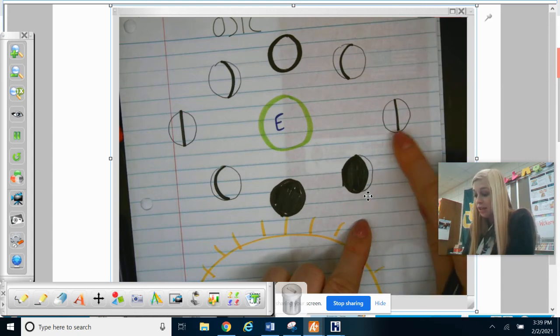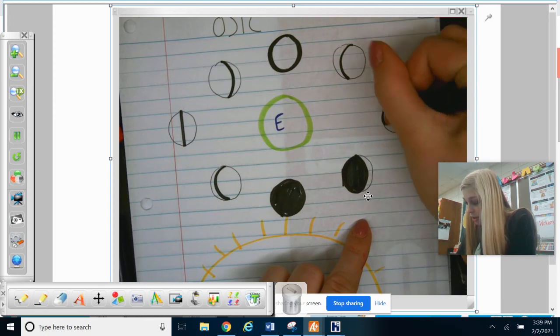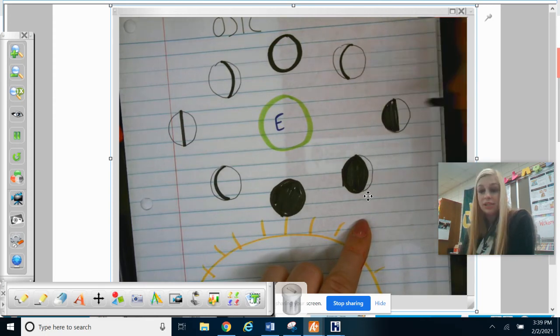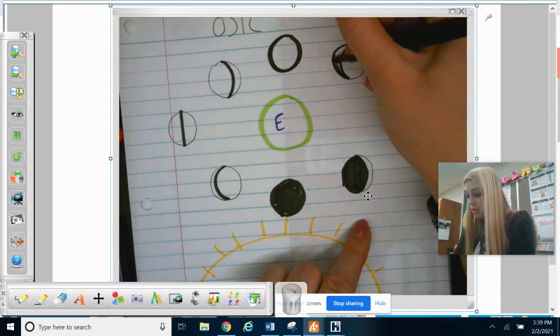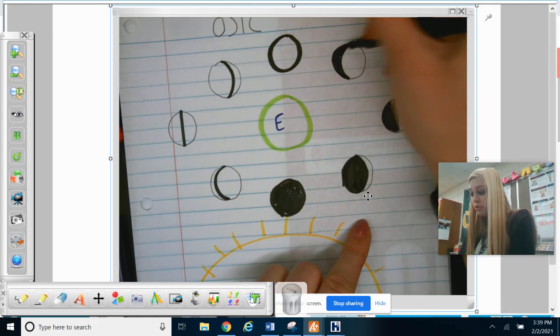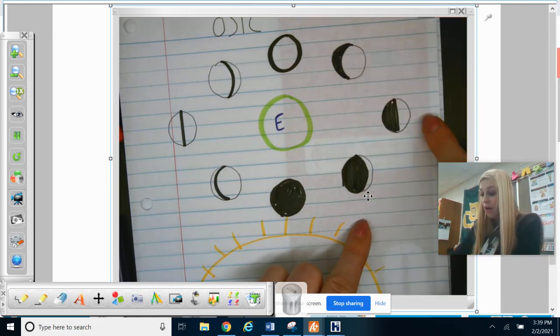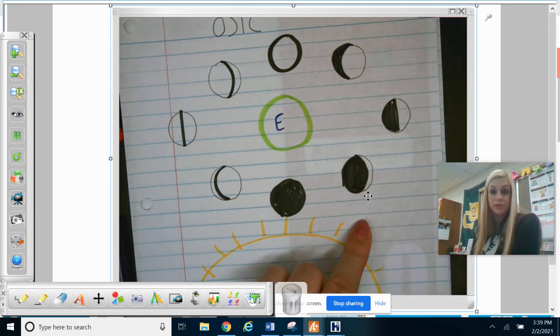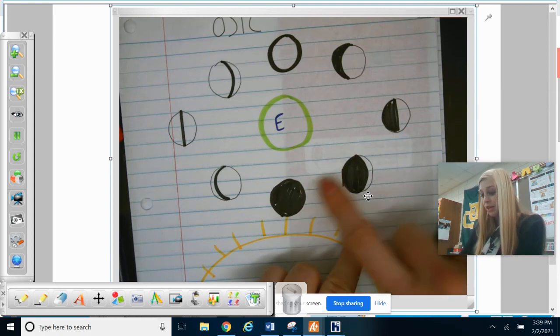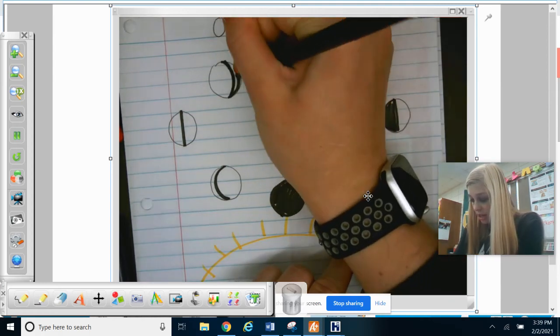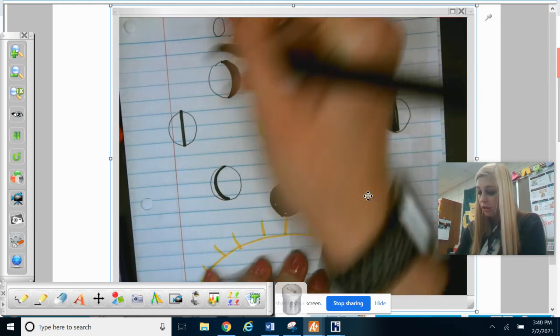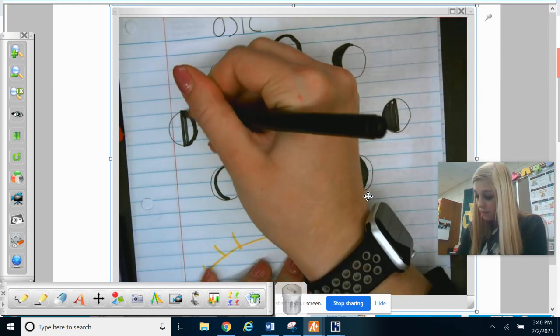I'm going to do that same thing all the way around. Your moons should have light on the outside of the moons, not on the inside. Do the same thing on the other side. Shade the part closest to the Earth.